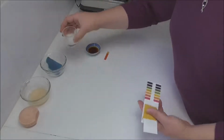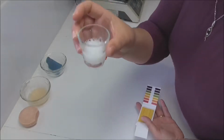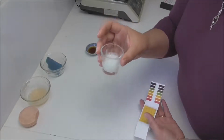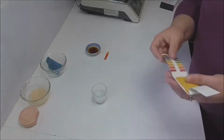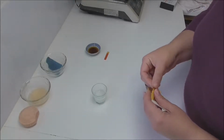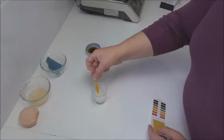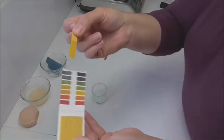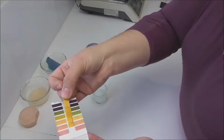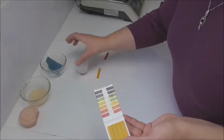Now in this little shot glass I have here, I have some normal shampoo, and this is a shampoo I was using when I kept running out of my own shampoo, and I have just diluted it with a bit of water so we can get a bit more of an accurate reading. And I'll dip the strip in here, give it a bit of a shake, and as you pull it out you can see it actually hasn't really changed colour at all. So it's sitting somewhere between that 6 and 7. So that's a really good pH level for your store-bought shampoos.